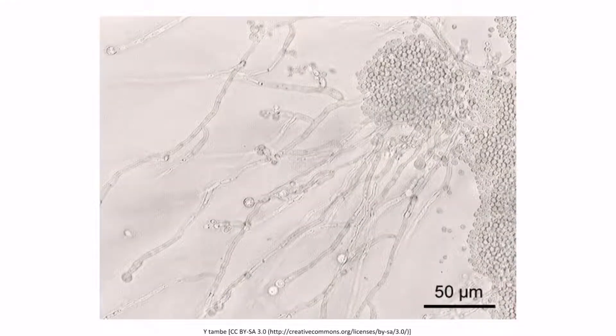Pseudohyphae look kind of like hyphae but are actually elongated budding yeast cells that just look like hyphae — hence the name pseudohyphae. Imagine a yeast cell where another yeast cell begins to bud off. This is totally normal for most budding yeast cells. However, in the case of Candida, the budding yeast cells sometimes stay connected together and elongate, forming two elongated yeast cells. These also tend to form little constricted areas between the two cells, which resemble septae but are really just constrictions. This morphology is referred to as pseudohyphae.